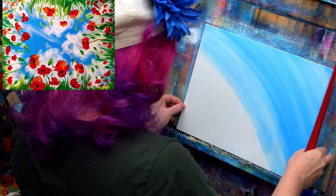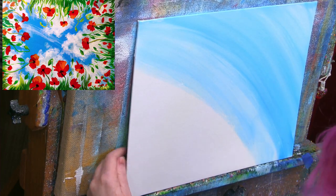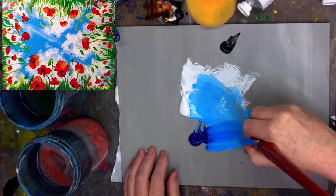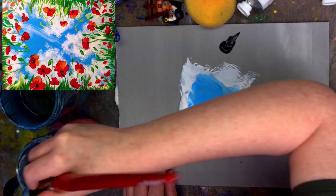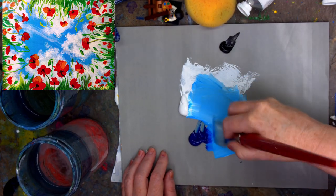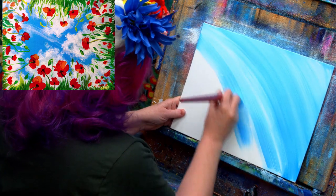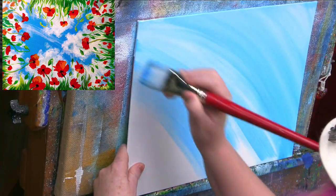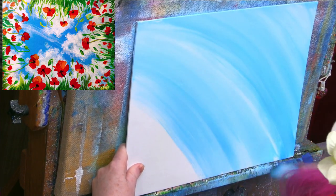And imagine, oh, I got some dirt on my canvas. I'm going to go like that. I was erasing yesterday on my easel. Oh, I see. My little erasers were becoming preserved into the paint. It won't hurt my painting. It's just messy. I don't want it. If you get a cat hair or a dog hair in there and you can't get it out, don't panic. It's not going to hurt your painting. And then later, maybe if someone finds your painting, they'll go, this woman owned a cat or a dog.